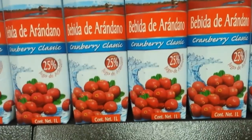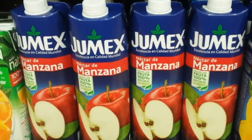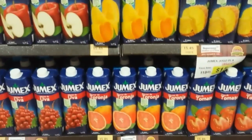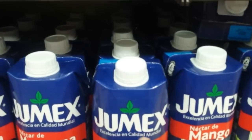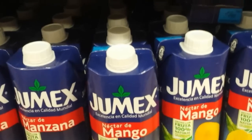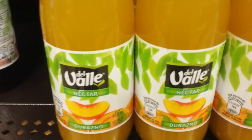All the juices — they do a bit of cranberry classic juice here. Jumex is the national producer of fruit juices. A lot of Mexican companies always have 'MEX' at the end — if you think of Telmex, the telecommunications company, or Pemex, the petroleum company, with Pemex stations all over Mexico. Del Valle is the other big brand for fruit juices, and Boing as well — Boing is popular.